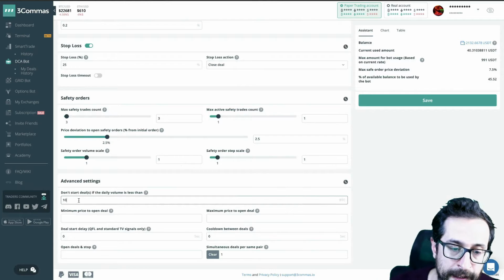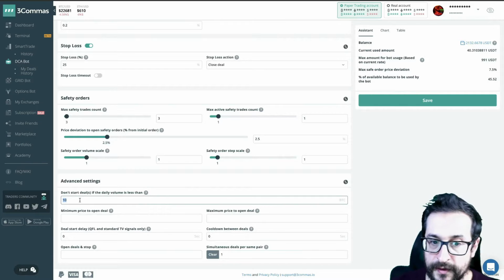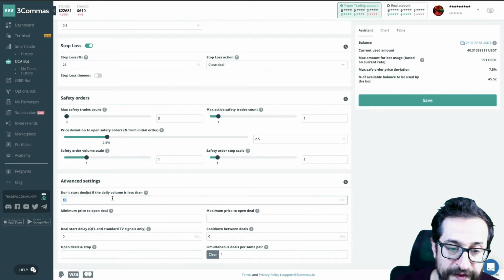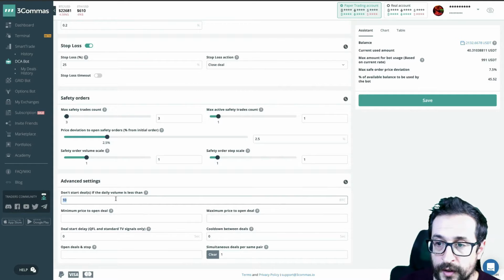The way to filter that out, to get away from deals that have more chances to close sooner, is by increasing the minimum daily volume that you expect to be in that coin before you open a deal. So you could consider from 10 to 50 or even higher than that to filter those low volume coins. And by doing that, it increases the chances that your trades are going to close sooner.